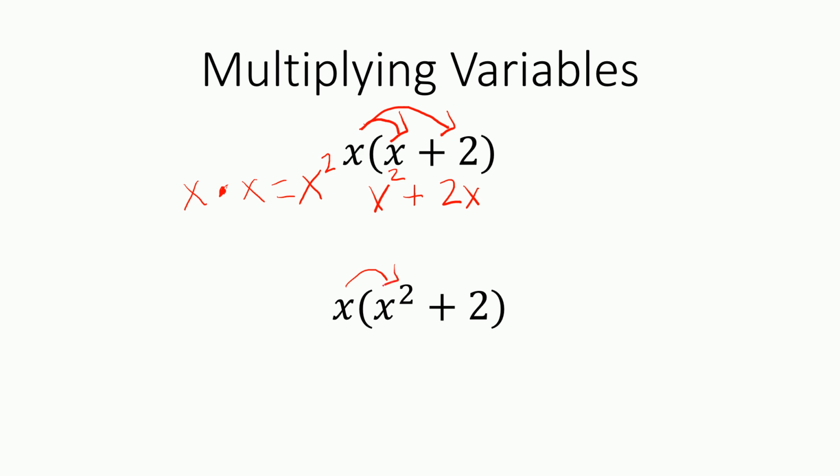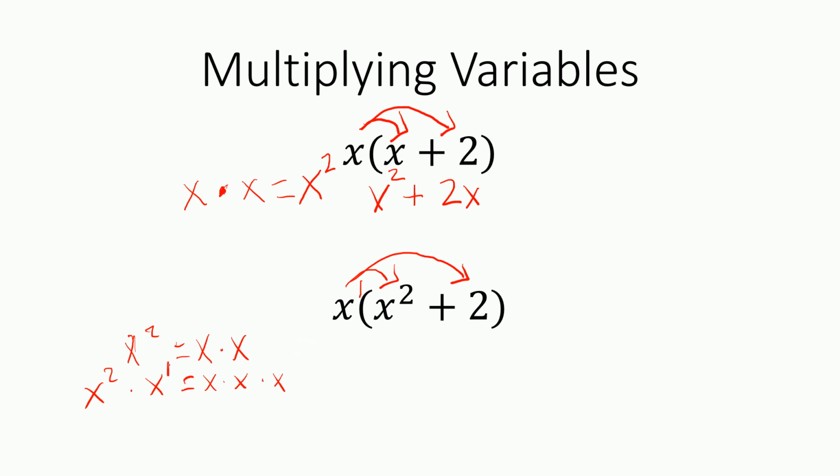When it comes to variables that already have an exponent on them, so this has a 2, we would pretend that this exponent is a 1 here. And what we do is when we multiply, since x squared means it's x times x, that also means that if we multiply x squared by x to the 1, that means we have that x squared, and then we're adding a third x.